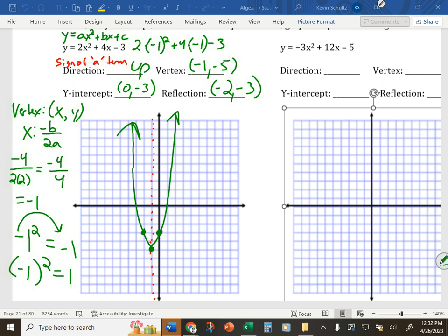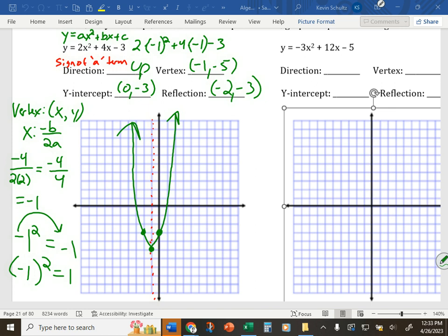Okay. Tim, can you show me how you get the -1? Our work is here. We use that formula -b over 2a. Our b value is 4, so in our formula it's -4, divided by 2 times a, which is +2. Right? That gives us -4 divided by 4, which simplifies to -1. Other questions?